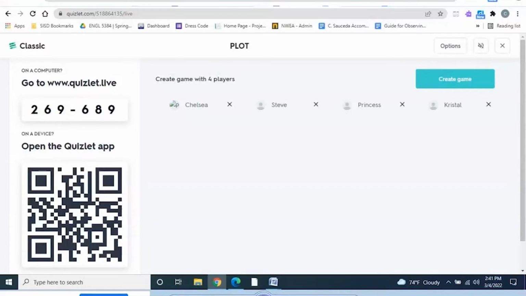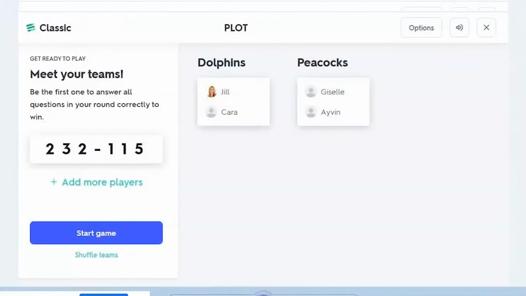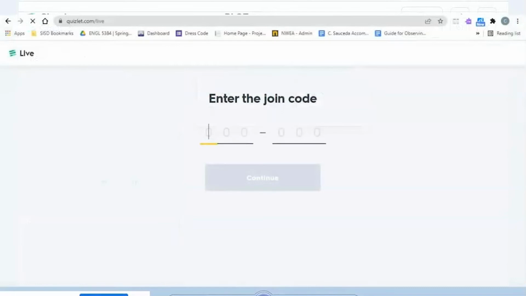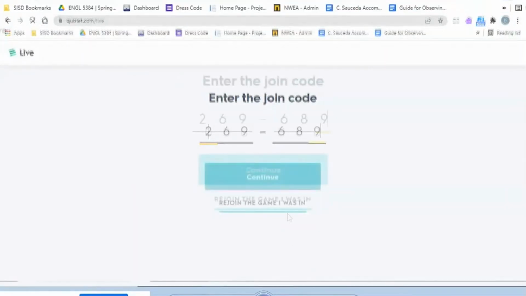You do have to have a minimum of 4 players. Once they are in the game, I'm going to select Create Game, and it shows me what teams everybody is sorted into. If I want to reshuffle that, I have that option, or I'm going to go ahead and start the game. When I start the game, students click this and type in their number.